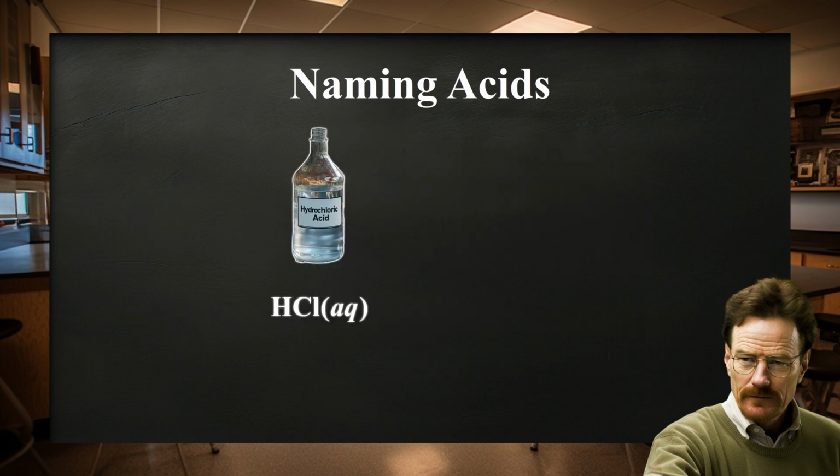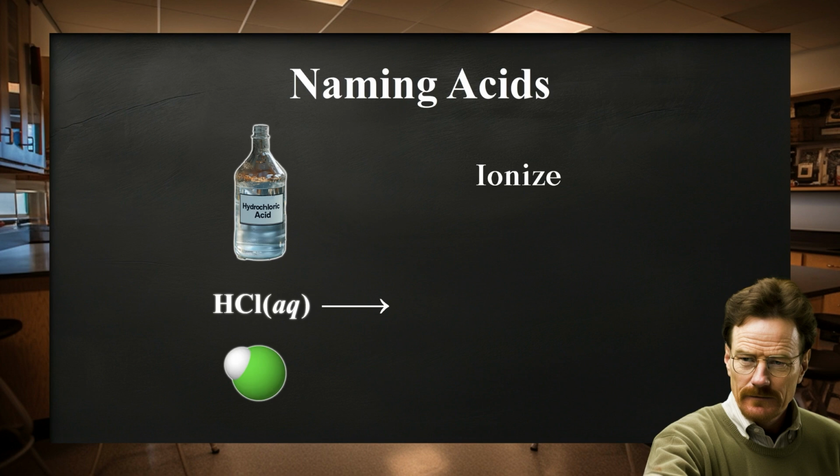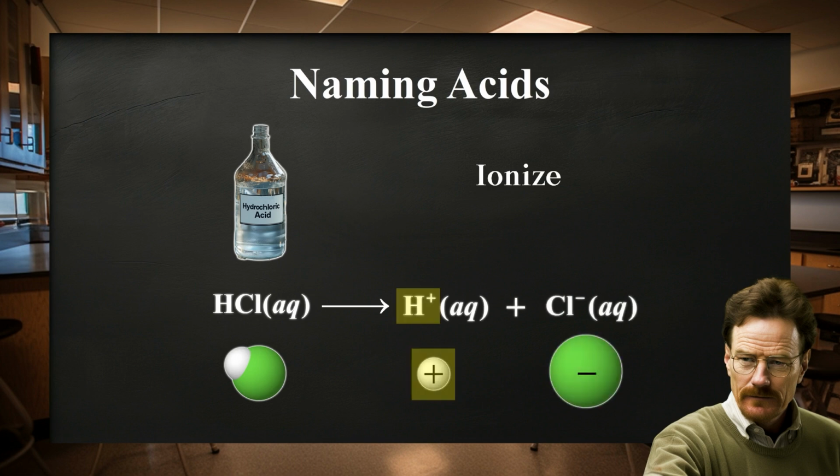When dissolved in water, certain molecules ionize, or break down in water, to produce a solution containing free H+ ions and anions. The H+ ion is also known as a proton, since an electron is removed from a hydrogen atom, leaving behind a single proton. These substances, called acids, will be discussed in greater detail in a later lecture. For now, we will focus on presenting the rules for naming acids so that we can recognize these substances and name them when we see their formulas.